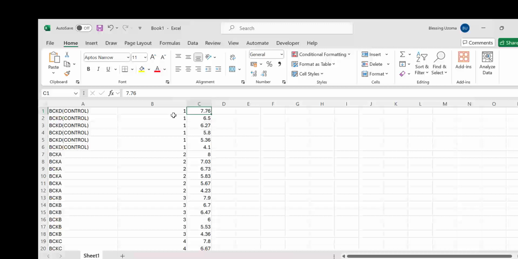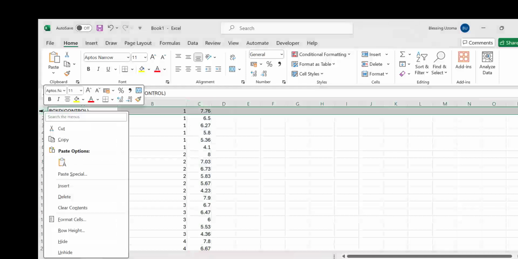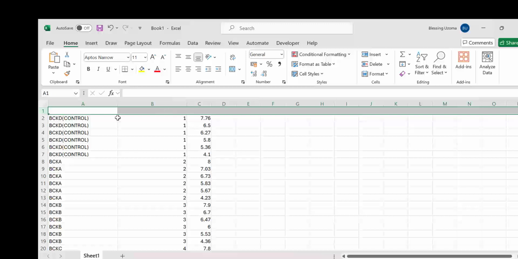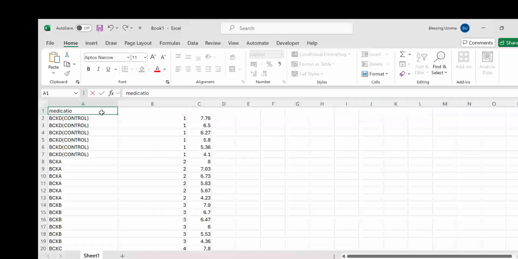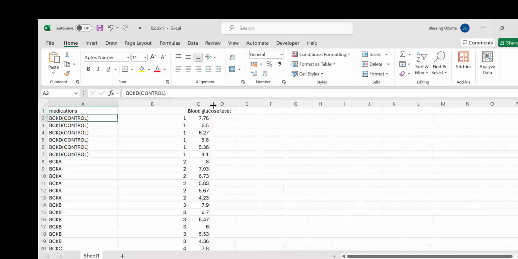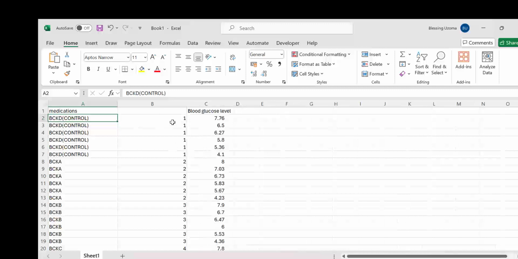So now I'm going to take these numbers here and then input them into SPSS. Remember, we've already prepared our data. So this is how your data should be structured. In this way, make sure that they're all in the same column and they are organized by groups. Okay, so now remember that this represents our blood sugar, which is the outcome. We want to look at the outcome of these medications given on the blood sugar, on the blood glucose level. Okay, so that's what we're looking at, and these are the numbers assigned to our group. So now we have converted these into numbers. Now I'm just going to copy this one here.